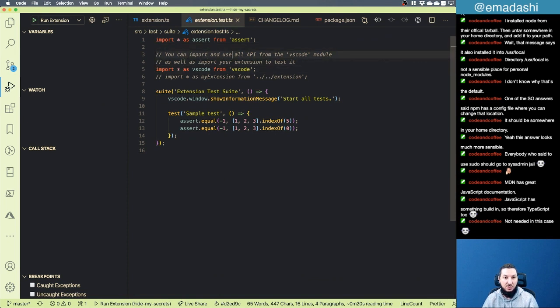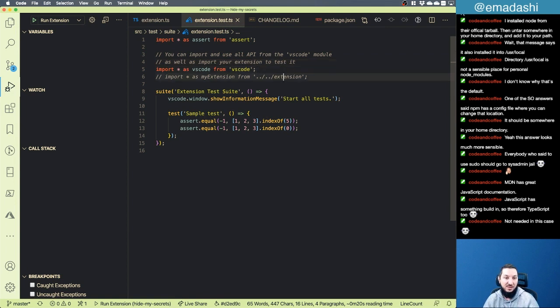You can import and use all API from the VSCode module, as well as import your extension to test it. So we don't really need to mock anything, do we?